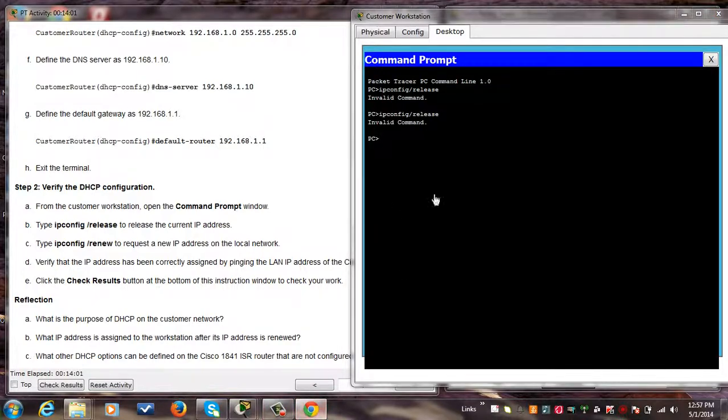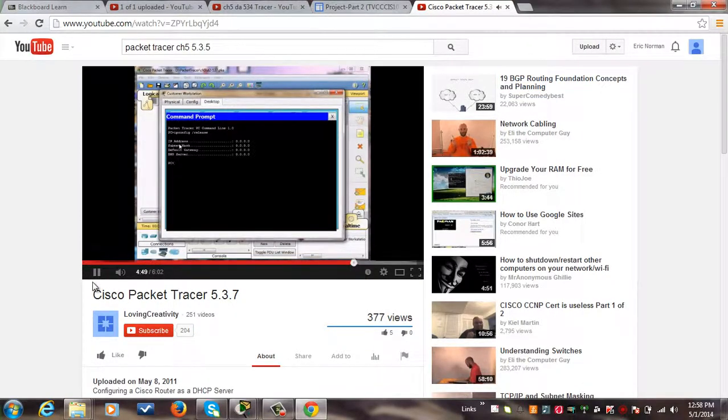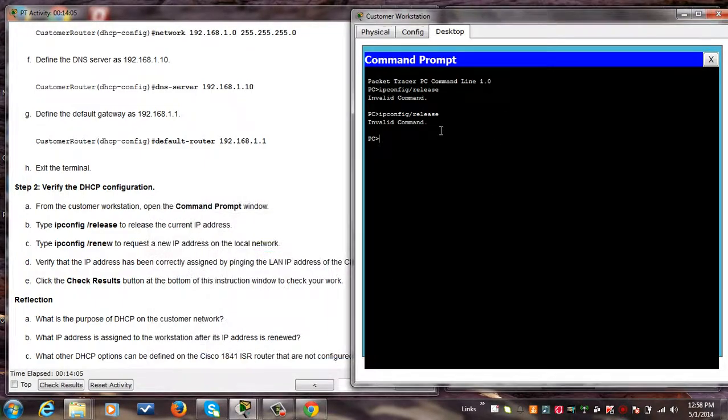Okay, and you can see right here the IP address, the subnet. Okay. So I figured out what was going on. Alright, ipconfig, I'm going to use a space, /release. Okay, that looks a lot better.